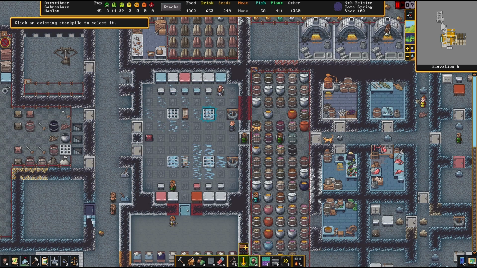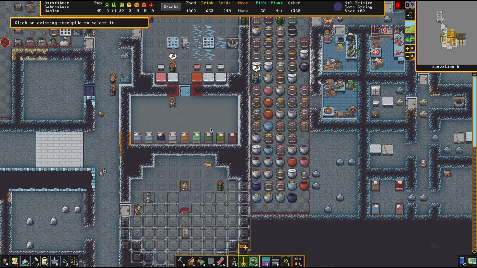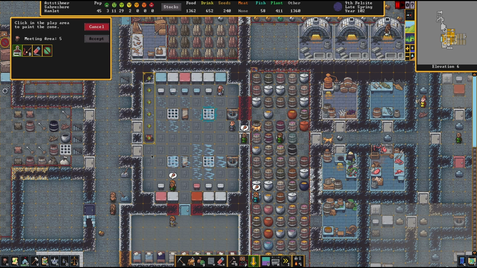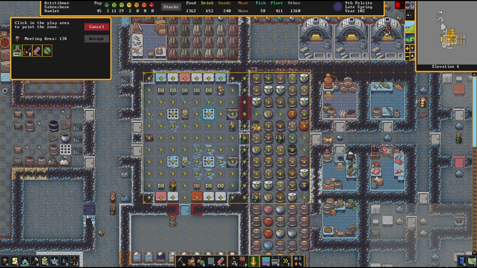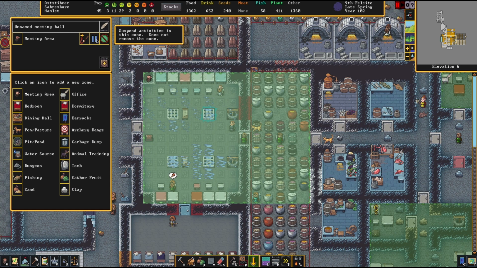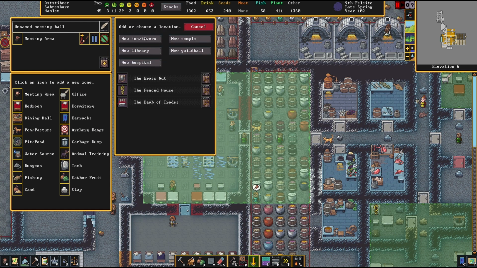Okay, so how do we go about building it? Oh, and obviously we need to dig out an area for the dormitory. Zone is how we go about building it, and it is a meeting area. Make sure it covers not only the area where you want the eating, drinking and partying to happen, but also the food stockpile, so they can access prepared meals and drink. And accept. Then I will press on this plus button, and I will click new inn or tavern.